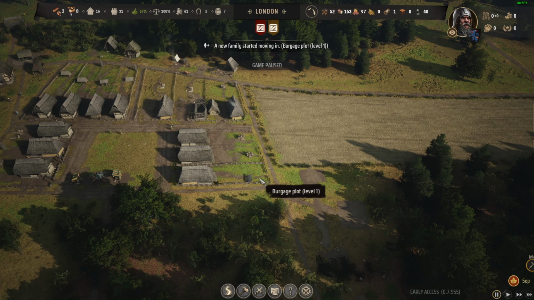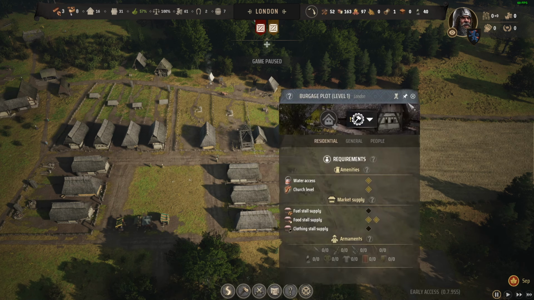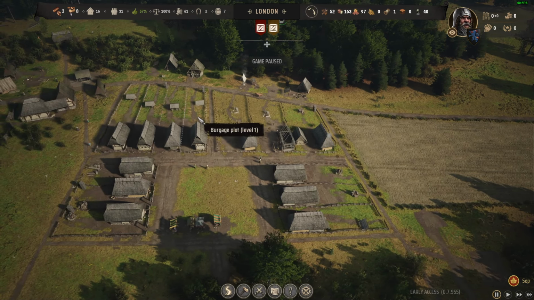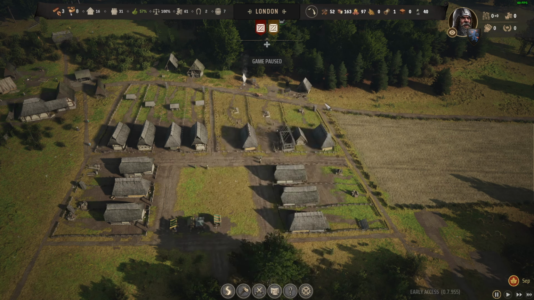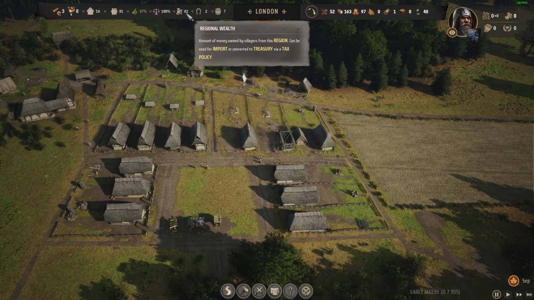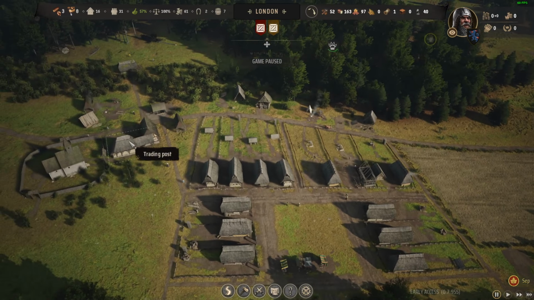So we've got 11 families now. And we've got these under construction to be upgraded, which is great. These ones here, we can leave for now. We can upgrade them, but again, we need some more timber for that. But what I'm really interested in right now is the fact that we've got this regional wealth. We have this 61 gold here, and we need to use this effectively.